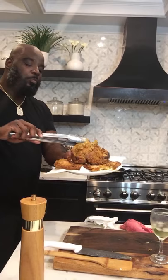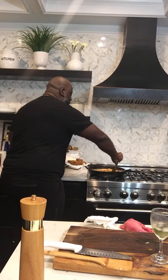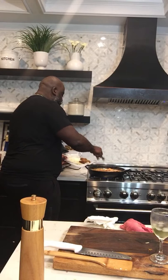We're going to take this. We're going to nestle our pork chops back into this gravy, okay? And you could do it with a lid on, like cock the lid sideways. You know what I'm saying? That way you let some of the steam escape, and then some of it stay in and make it juicy. I actually don't have a lid.